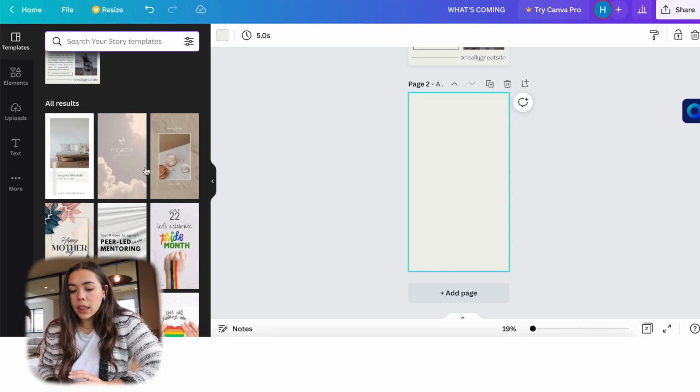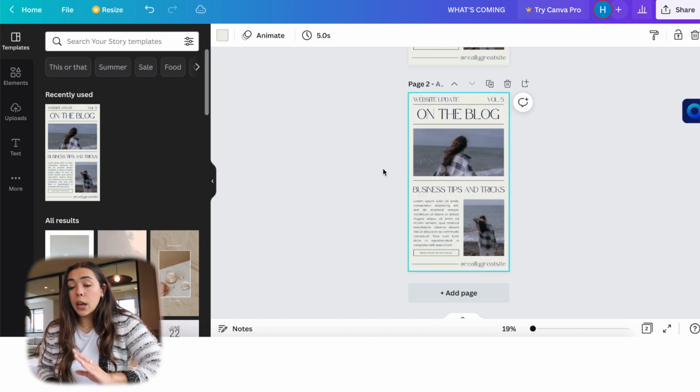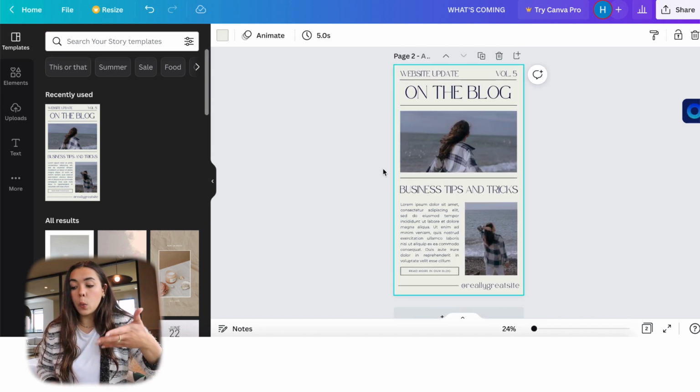I feel like a lot of times when I'm making marketing materials, if I'm not in a creative mindset, but it has to get done, I always get so stuck and I don't know the vibe that I want. I don't know how much text versus how much of an image I want. And so I love coming to the templates, and a few scrolls through their templates allows me to get some ideas, feel inspired, whether I use one or just use one for inspiration. It's perfect. So I actually really like this one on the blog template because I want to tell people about what the rebrand is about, like what is a rebrand.